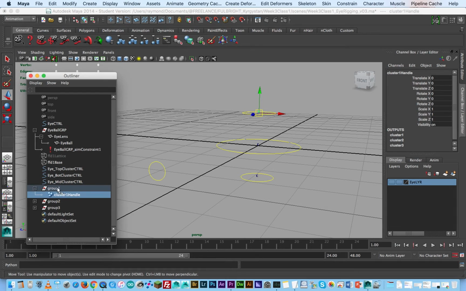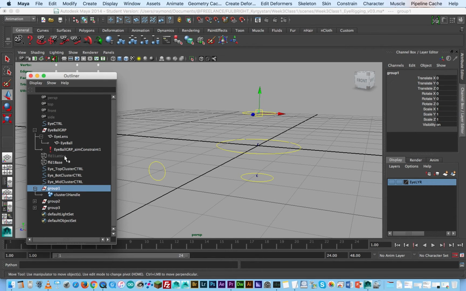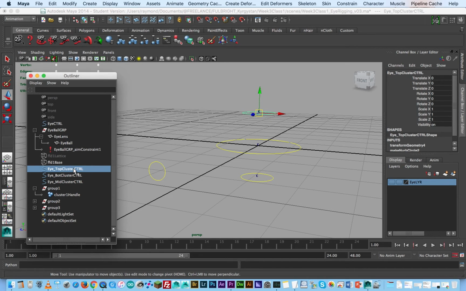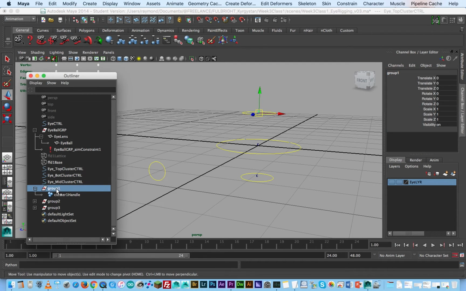And again, for grouping, what this allows me to do is that when I do a constraint, the constraint will take over any of the attributes I set, and that will still allow the cluster to be moved or positioned at free will. And so it just gives a little bit more flexibility in your rig design depending on however you want to do it. So just to keep everything pretty straightforward, I'm going to take this name, copy it to my group, and call this top cluster group.